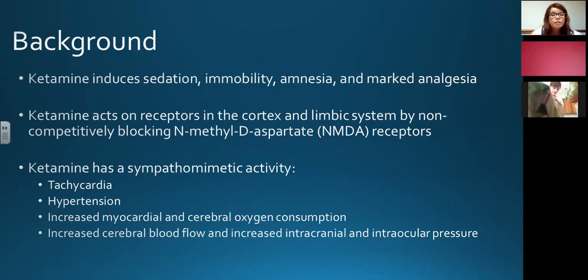It acts on receptors in the cortex and the limbic system by non-competitively binding to those NMDA receptors. However, as most of us know, that's really not the whole piece of the puzzle, because ketamine also has all these ancillary activities that we're still learning more and more about. So we have the opioid receptor binding affinity that occurs, also our D2 and our 5-HT2 receptor activity. It does a pretty good job of inhibiting some of those ion channel activities as well, to slow down some of that central windup that we hear about, or central sensitization that we're concerned of. And then, decreasing the inflammatory cascade and mediators that occur as well.